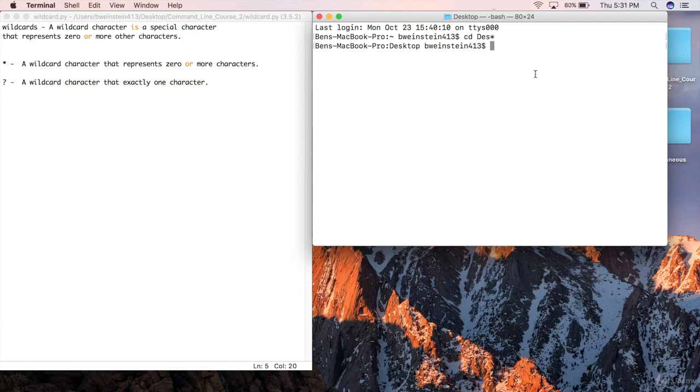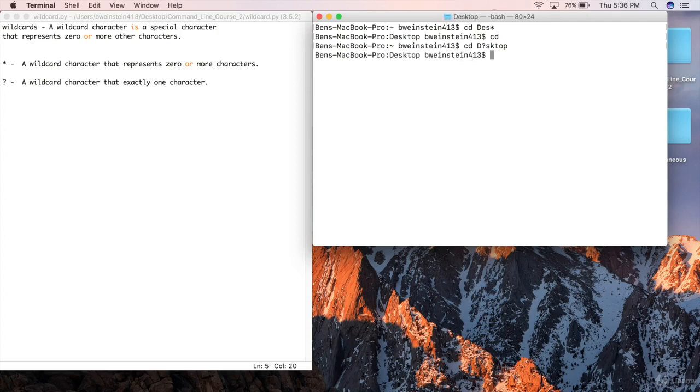Now, for the purposes of this example, I'm going to go back to my home directory by hitting CD and hitting enter. Alright, so now that we're back at our home directory, say we were about 95% positive as to how desktop was spelled, but we didn't know if the E in desktop should actually be an E or an A. We could use the question wildcard character as this replaces a single character. So if I type CD D question S K T O P and hit enter, it'll go to my desktop.